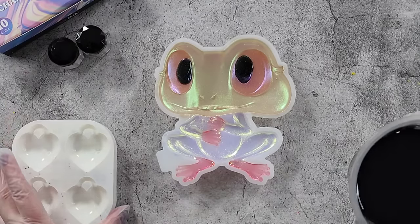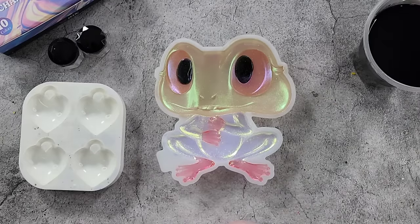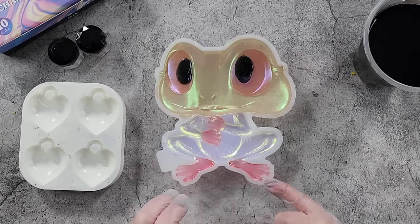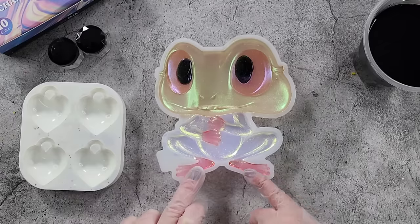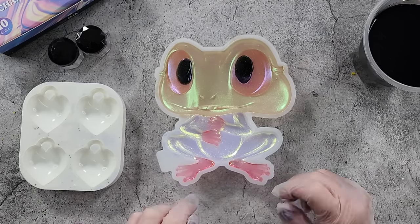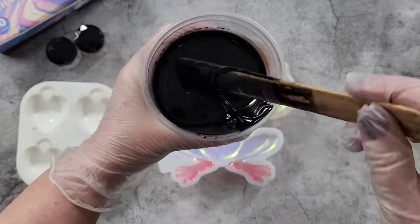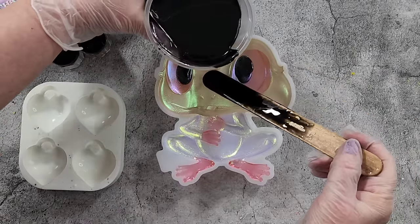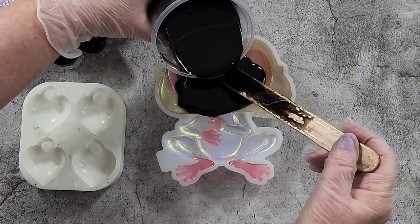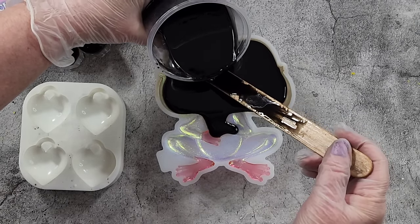While I was standing here stirring I was looking and I can see where I've made another little mistake — the feet down here are filled right up to the top so I can't put black over those. If you're doing this I'd advise just to color your toes and then you can still put some black over. I think it'll still look nice — we're just going to have pink transparent feet. I'm going to pour onto my stick and try to just pour slowly, letting the resin find its own areas.